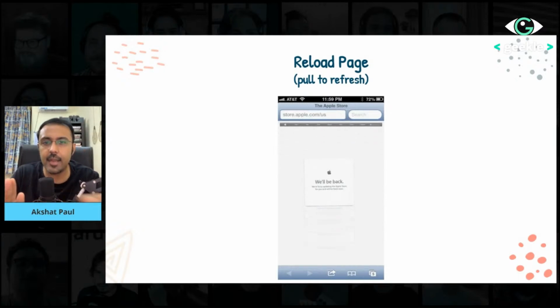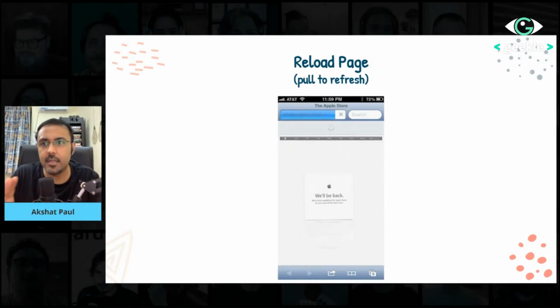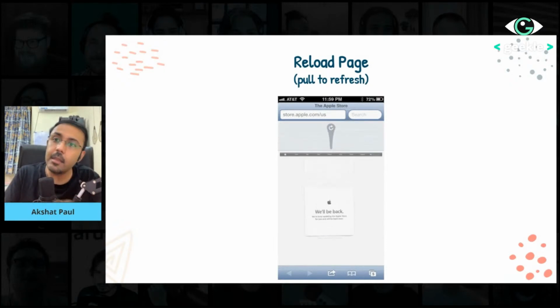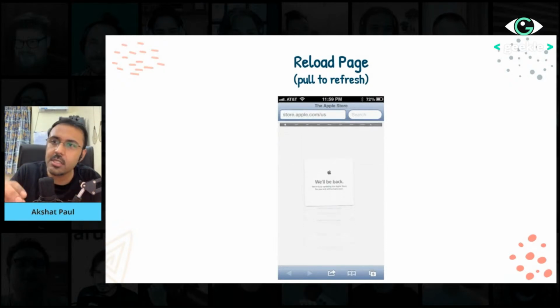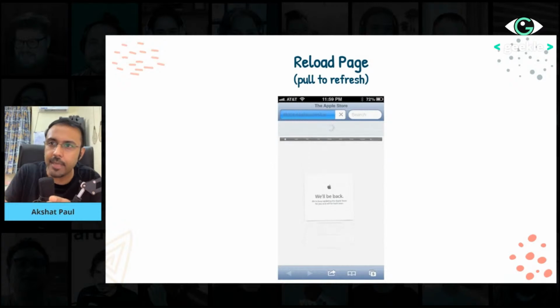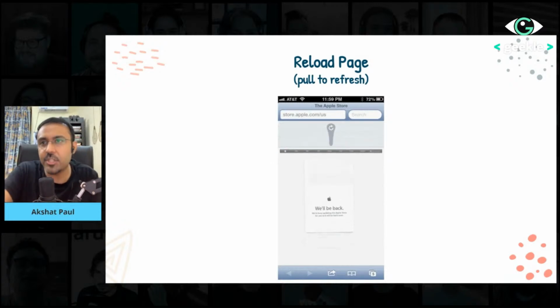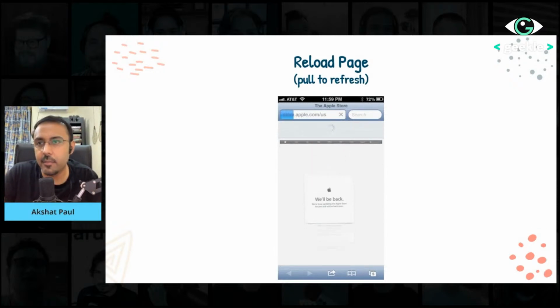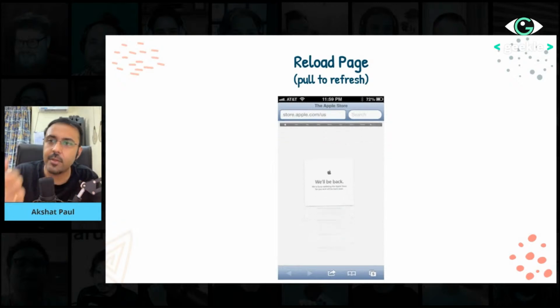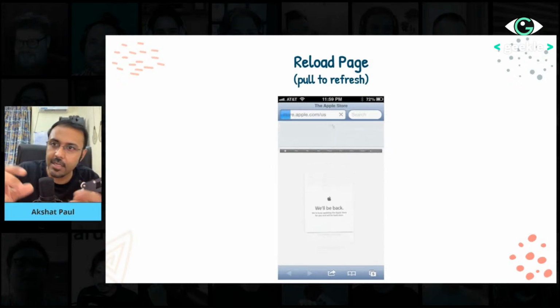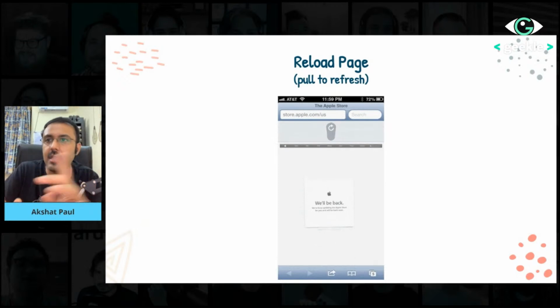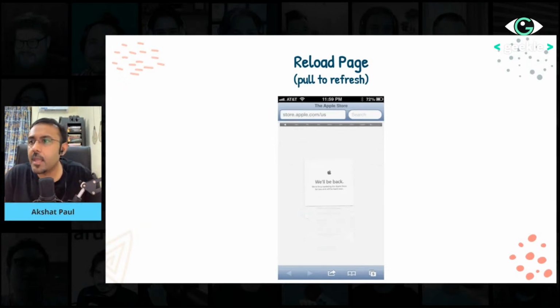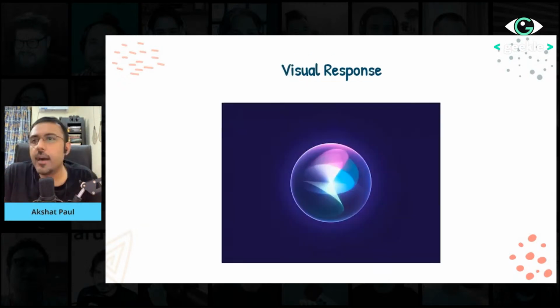So this whole interaction helps us understand that something is happening while the page gets reloaded. It's not just a simple update on the address bar, especially in the case of Safari, where even the loading bar is getting updated. The main interaction here is when we pull, we release it. The rubber band effect comes, and there is that loading icon.